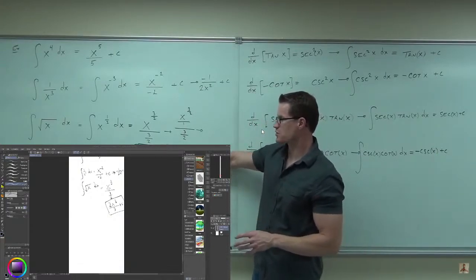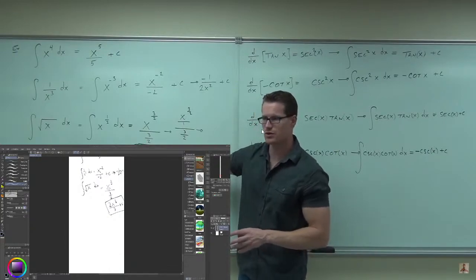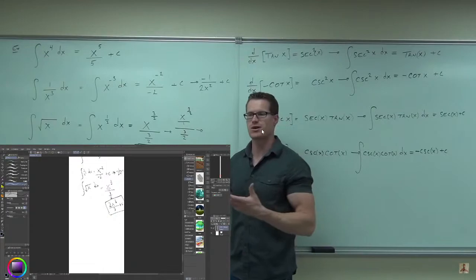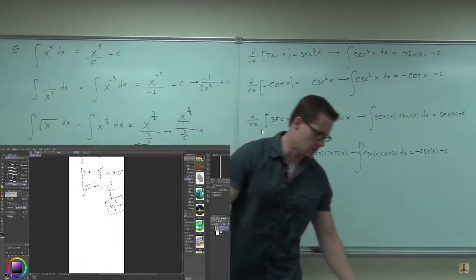Also, could you check this with the derivative? Well, let's see. Derivative says you multiply by that exponent. Hey, there goes the 2/3. Subtract 1 from it. There's the 1/2. The C's gone because C's a constant, right? Derivative of a constant is 0. That's the correct answer. That's what we need to be getting.